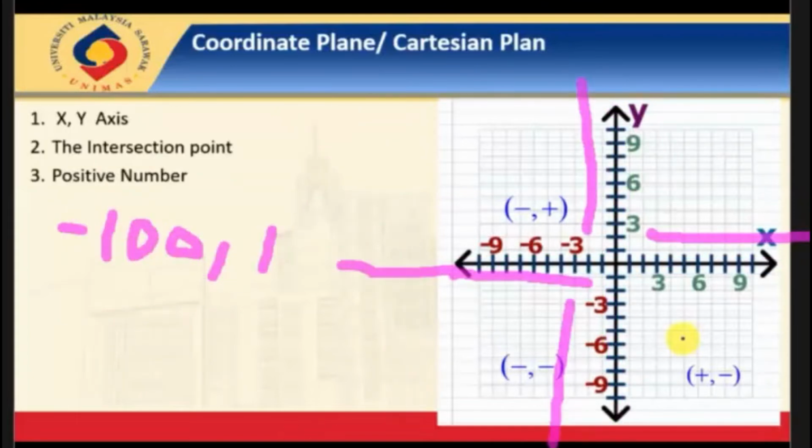I was explaining the x component and y component. From the center, if you go to the right, x will increase. If you go to the left, x will decrease. If you go up, y will increase, and if you go down, y will decrease. So when we go more to the left, the x value becomes negative, and a more negative value means smaller. For example, negative 10 is less than negative 2. Do you agree with me? Negative 10 is less than negative 2.